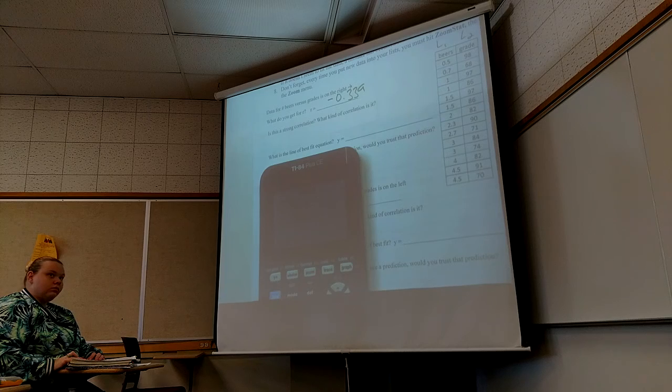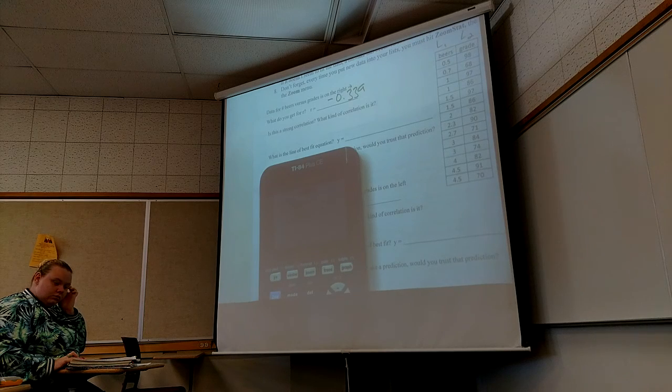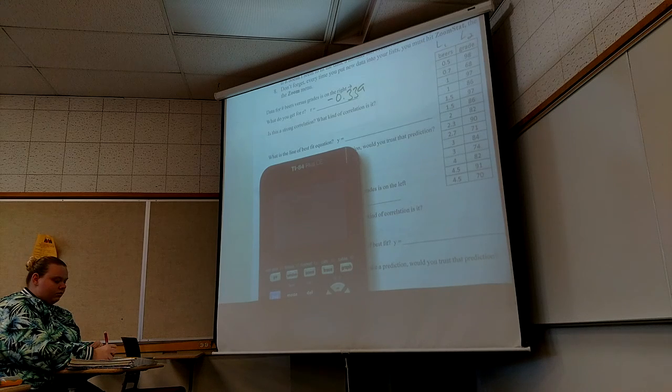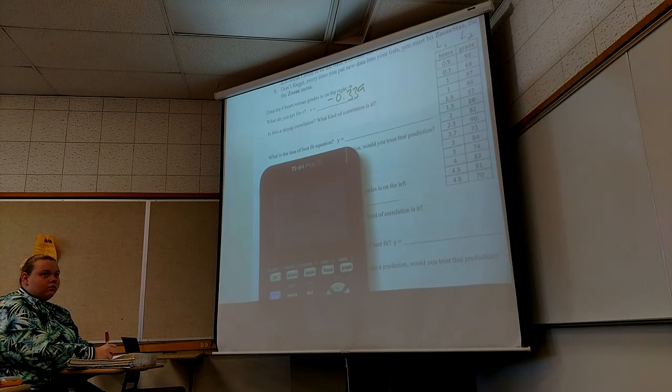So for n, like if n was 12, you might need R to be greater than 0.6. But if n was 38, you might just need R to be greater than 0.2. That's the idea. The bigger the sample is, the more certain I am about it, the less evidence I need. It's kind of related to what we were doing before.